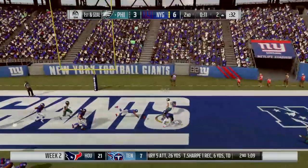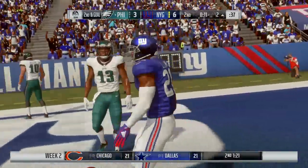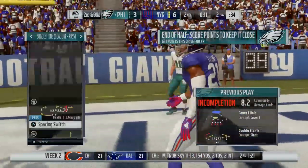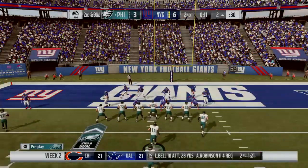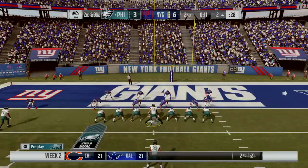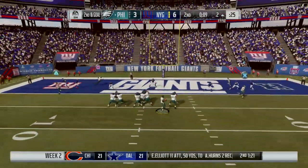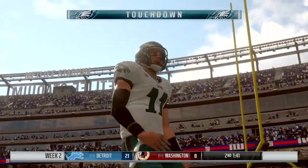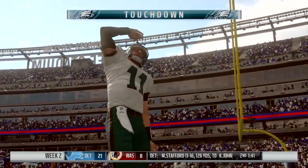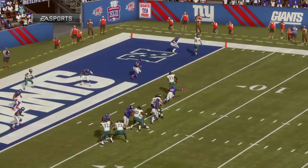Wentz. Oh, he had 6 points in his hands there. Couldn't hang on. 2nd down. 2nd and goal, and they will try again from the 2-yard line. Wentz to throw again. Eluding, and he'll score. Touchdown, Eagles. Carson Wentz in the final seconds of the first half. And the Eagles are able to cash it in for 6.